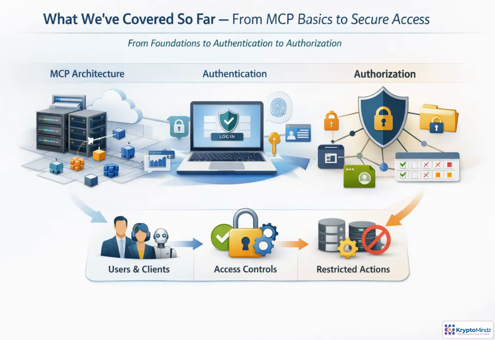So far, we've moved from MCP foundations into security thinking. You've seen how production MCP servers are structured and how threats can appear across tools, prompts, resources, users, clients, and backends. Authentication answered, "Who is this?" Now, authorization answers, "What are they allowed to do?" That is where least privilege becomes practical.